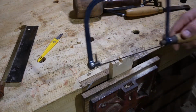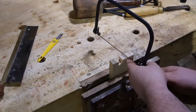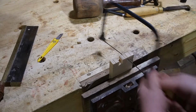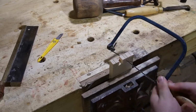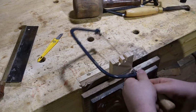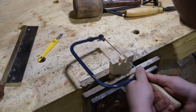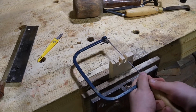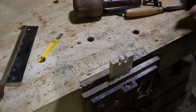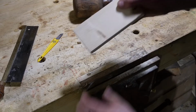I prefer to use a coping saw. Now this is something you can get in any hardware store. I'll cut down the middle of my dovetail, close to it, make a beeline for one corner, checking that I've not gone under the line on the far side, and then cut, leaving just a couple of mil to clean up. So I just think that's a lot easier, and we just cut the sides with the same saw we used earlier.